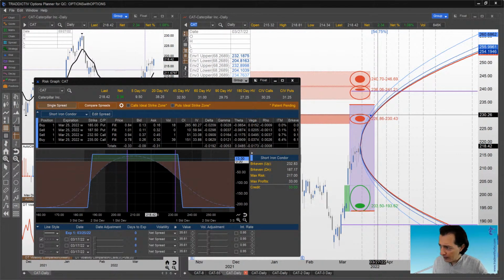So when the probability cone crosses the upper purple line, what do you want to do? Well, the action to be taken is to take the lower puts and push them up to where the new values of the cone are, isn't it? You roll the whole thing higher to lock in profits from the puts and sell puts of a higher strike, so you can collect more premium. If in the end you happen to be wrong on the trade and you lose, then that extra premium reduces your risk and gives you an opportunity to defend yourself more efficiently from a risk and reward point of view. So this is step one on the management of the iron condor, right?